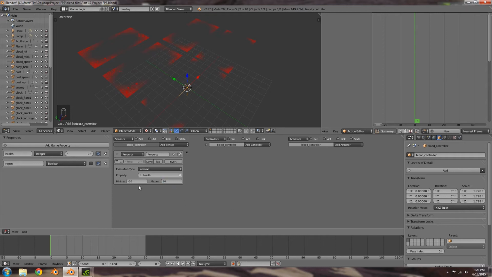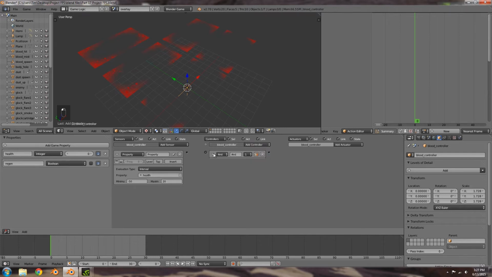So the reason we're doing negative 50 is because if the player, say, gets shot by the enemy with a really high powerful weapon, if the player is at 1 health and the gun does, say, 40 damage, then the health will go down a significant amount below 0. So again, negative 50 should be a good value. Now in here, minimum and maximum, 20 is, yeah, again, the maximum.